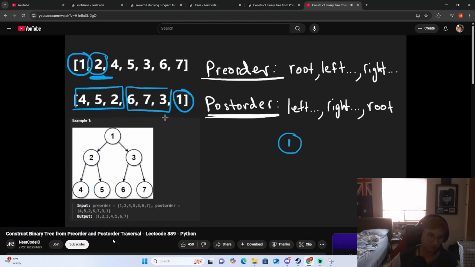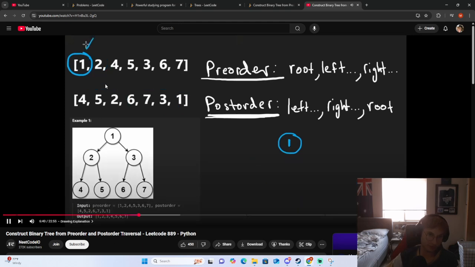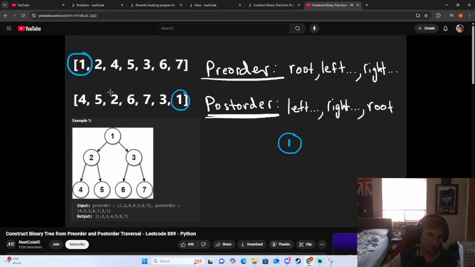But there's one thing that is actually guaranteed. What is guaranteed? Let me show you. At the 2's we saw here that this was the root, and in post order that would be over here. So let me use a different color now. We know that, from this information here on the right, that the left subtree is going to be contiguous in pre-order traversal, and it's going to be contiguous in the post-order traversal.